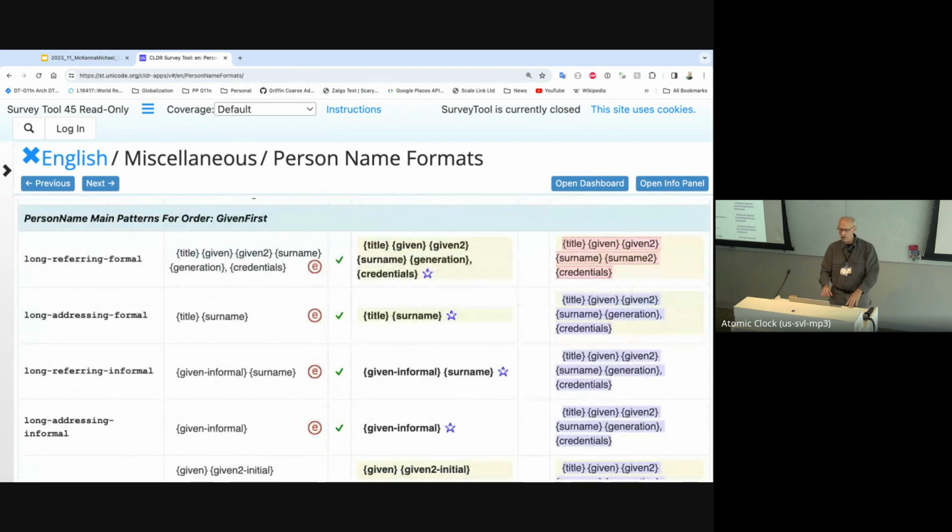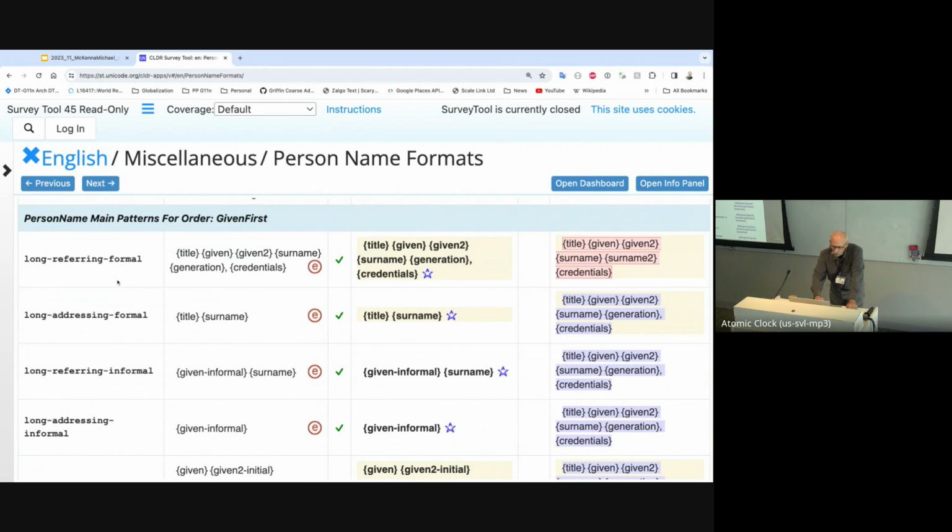I won't go through all of them. It'll give you an idea, as the patterns are defined by the linguists who are contributing from the different member organizations in Unicode, and they've been filled out for all of our modern languages. And we go through a super extensive process of testing to be sure they've got the formats right, does it make sense for what they're asking for, do a lot of research in the native language of wiki pages, and then map it back and see how it works.